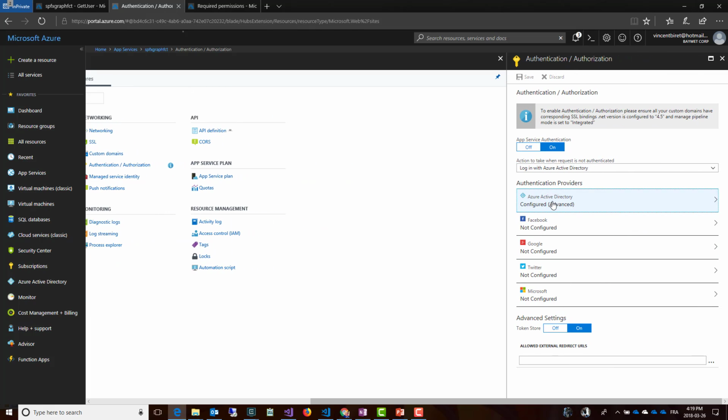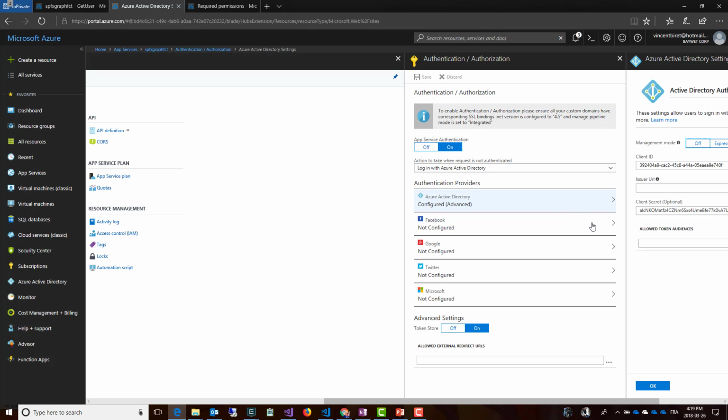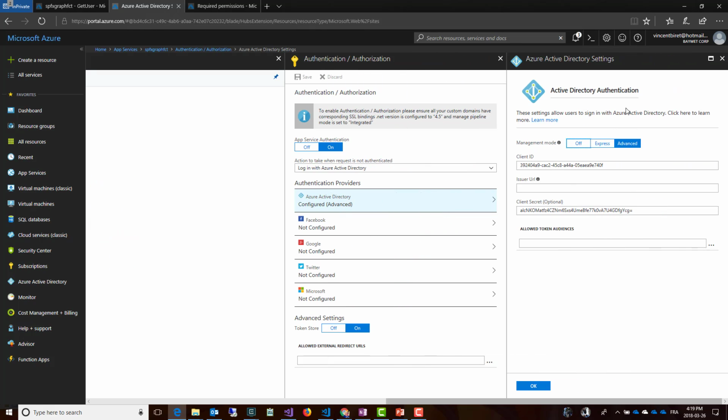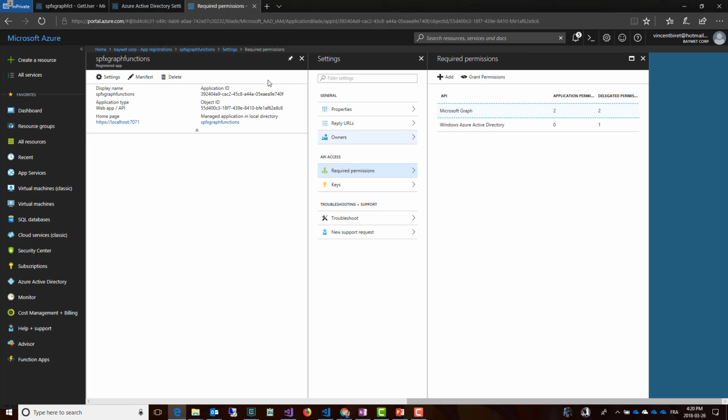So my application is effectively going to check that any kind of HTTP call made to this API is actually coming with a bearer token, effectively an access token that is valid for this application in Azure AD. And that was declared again in Azure AD in the Azure portal, here at a central location.